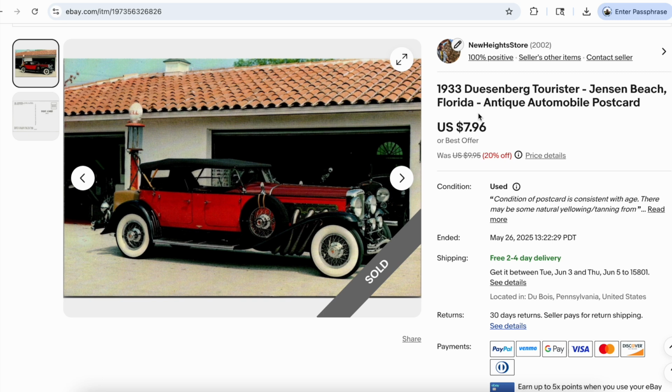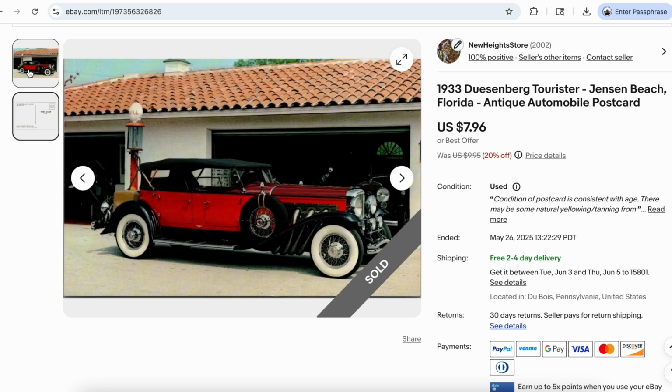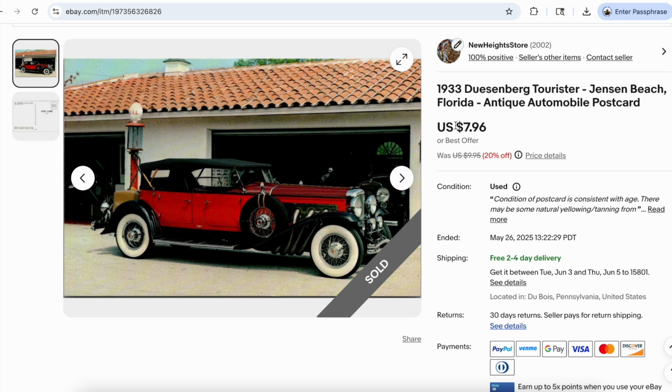But I was kind of nervous because I didn't know if anyone was going to buy these vehicles. In the 3 weeks or month that I've been learning about postcards, one thing people always say is vehicles sell well. So I kind of thought that these were just going to fly off the shelves, and they have not. I actually lowered the prices because we looked up the price of these Long Island Auto Museum cards, and they pretty much all sell for $5.95. So this sold right before I lowered the prices, and they're all at $5.95 now.